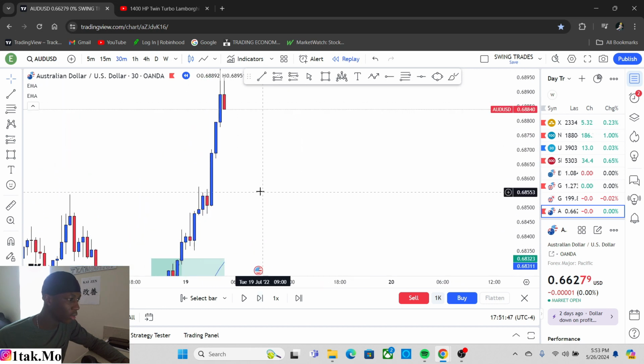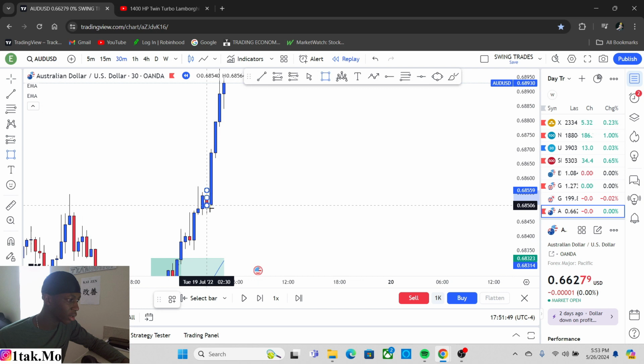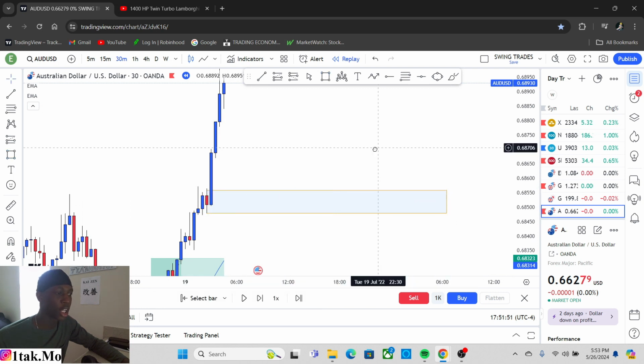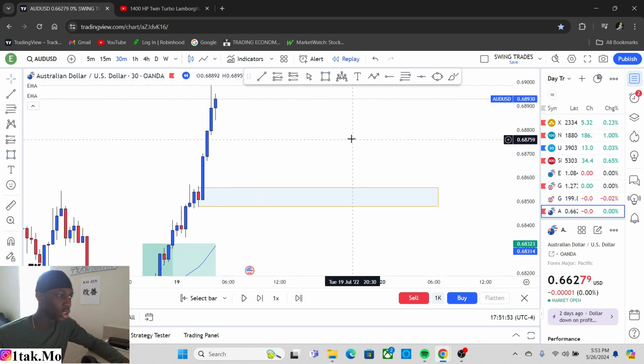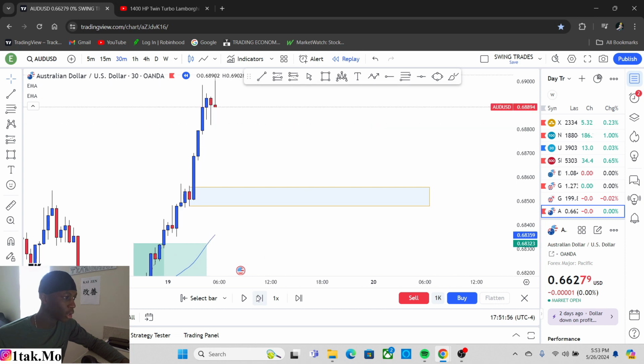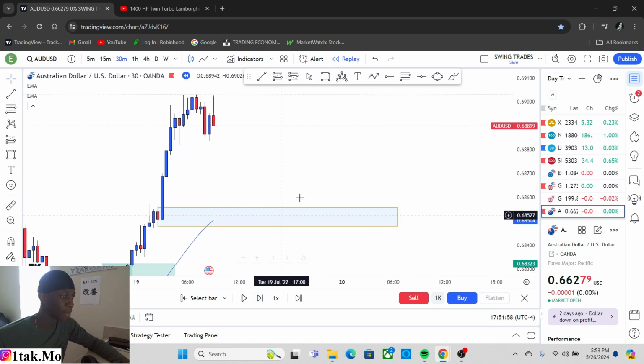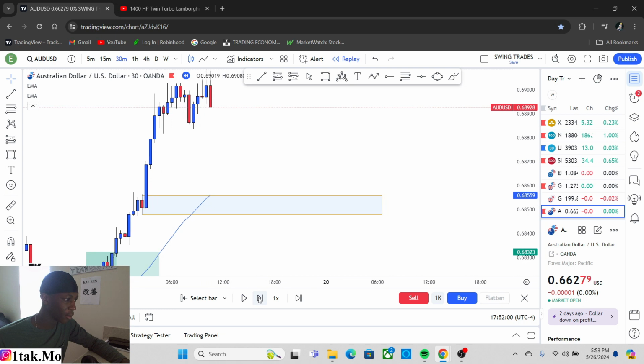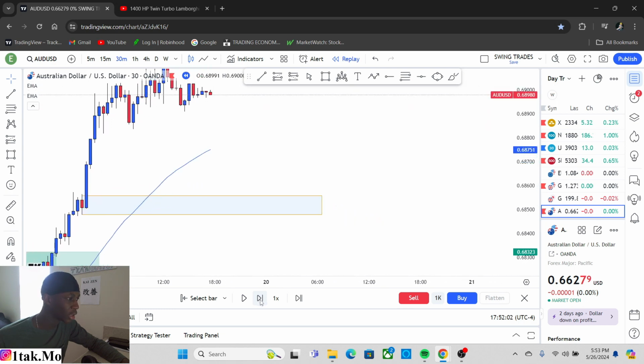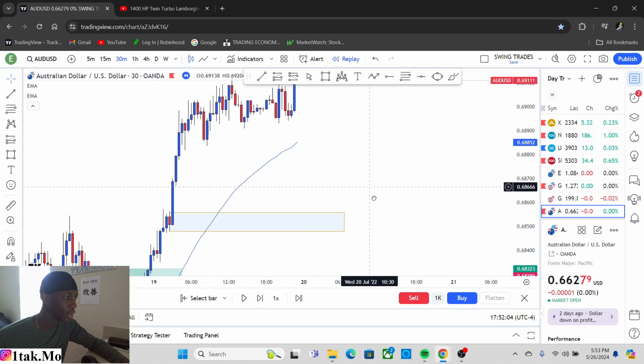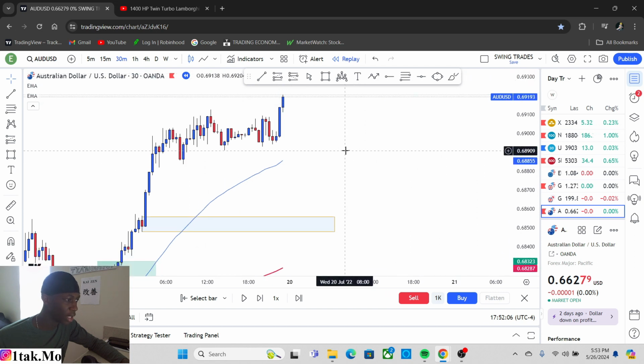Alright, cool. So obviously we have this one right here. This is the big one. Boom. And you always want to get the opposite candle before the big push. So there you go. So we're gonna wait for price to come back, tap this area, and then go to the lower time frame for my entries. Cool, price is doing this thing. At the same time, it's above the EMA, so be careful for that.